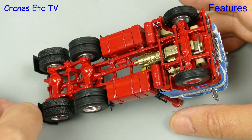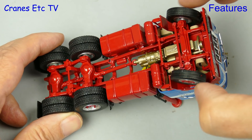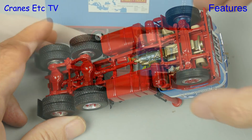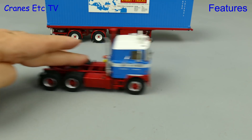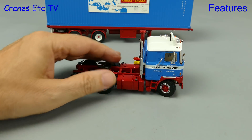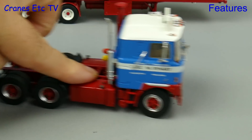Looking underneath the Mack, the rear wheels spin well with one slightly wobbly wheel, and at the front the steering seems to reach a good angle before the wheels are fouled by the wheel arches. We can't drive this Mack to the Middle East but on the test track it rolls easily enough, and because we don't like to stick to the straight and narrow let's try out the steering. As long as the angle is not set too tight you can turn around a moderate bend.